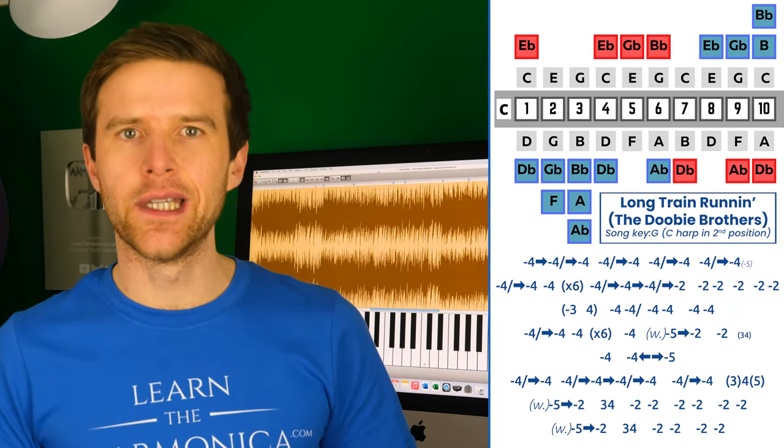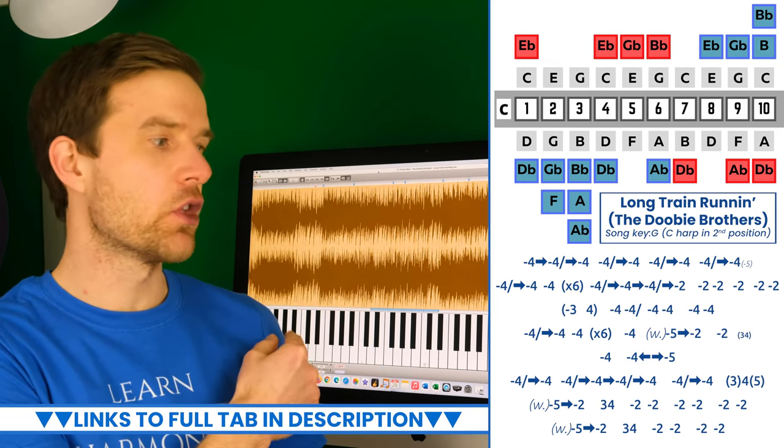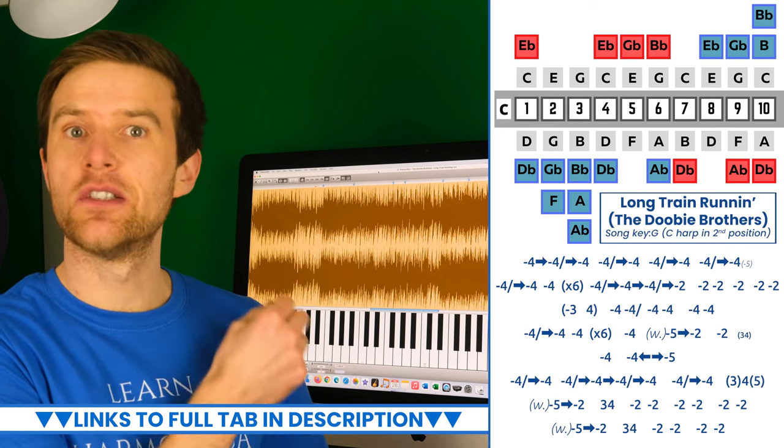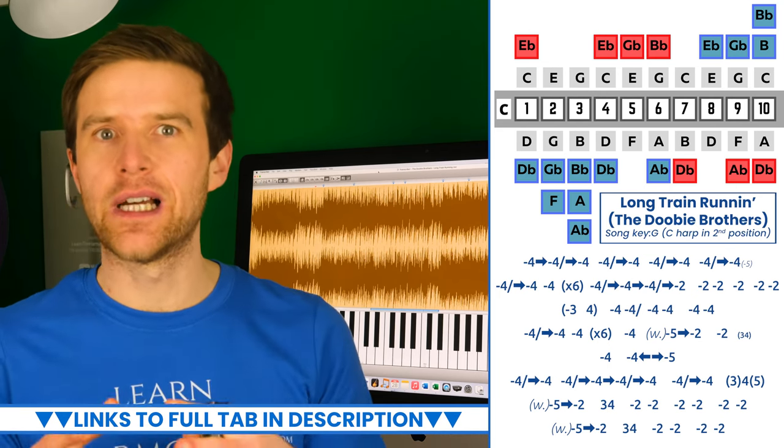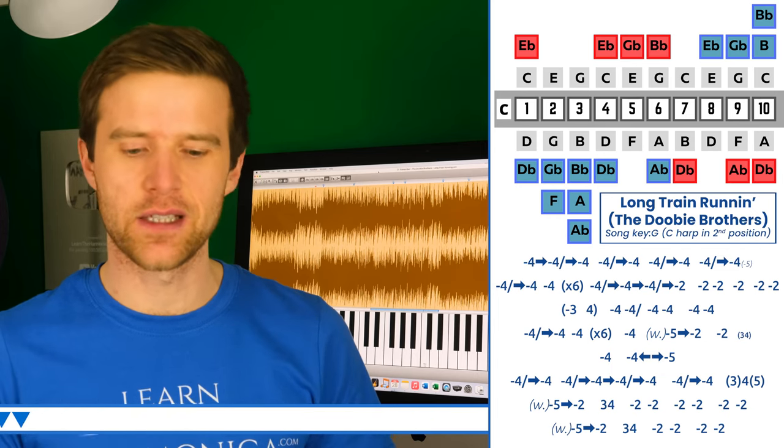You can also follow the tabs with any other key of harp, but you won't be able to play along with the record. So I've broken it down line by line, and I've got this program Transcribe up on my computer. That's so we can listen to some of the lines slowed down. So hopefully that'll help you to understand exactly what's going on, because it's pretty fast.